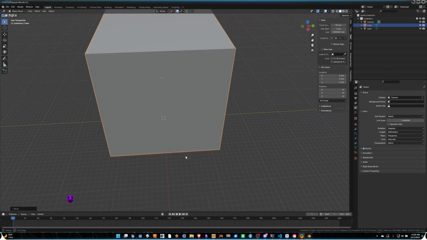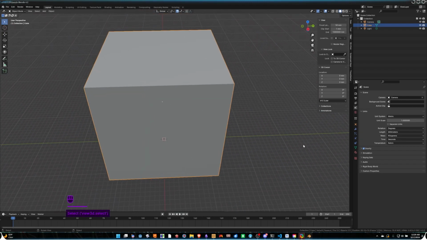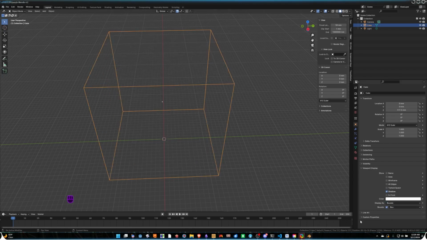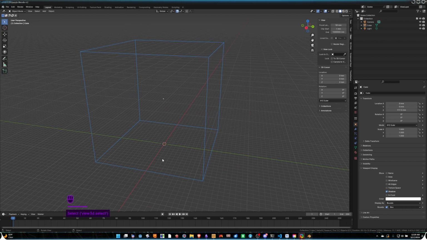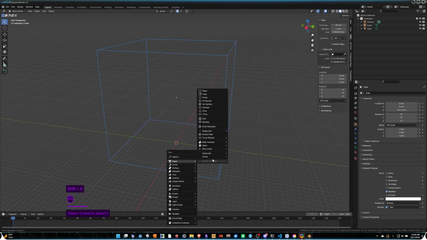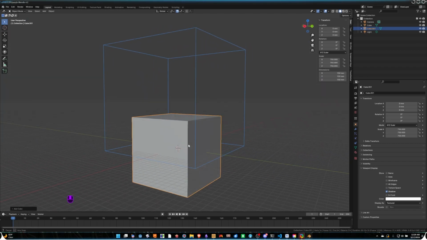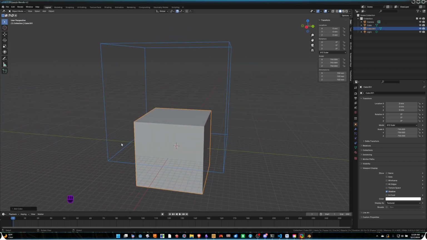It's perfect. So now if we set this cube in its object settings, viewport, display, and bounds, if we set this to a box, then we can display as bounds. And now we have a nice hollow cube. So if we add a new object and we set it to something we can actually see, now we can see that it's inside of our build area, and we know where our build area is.